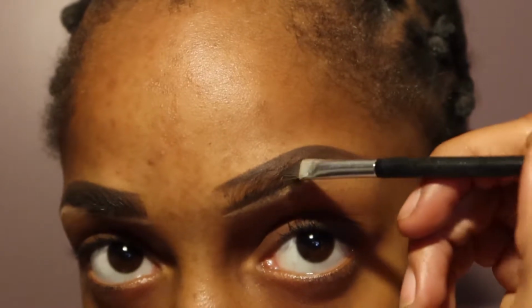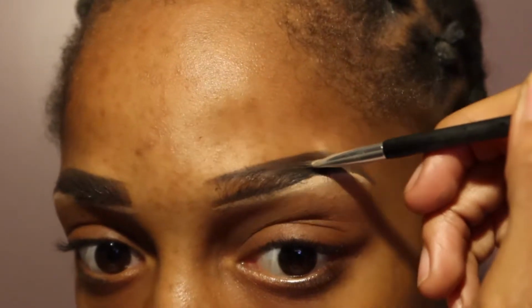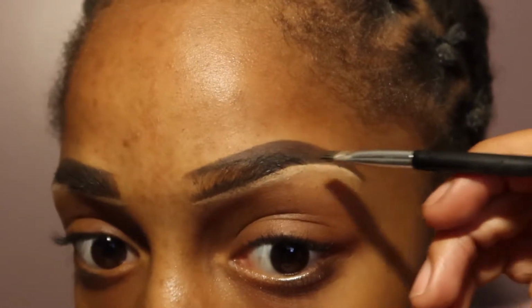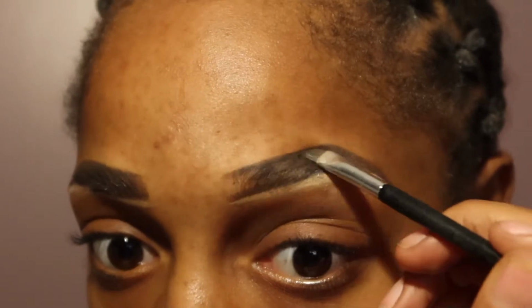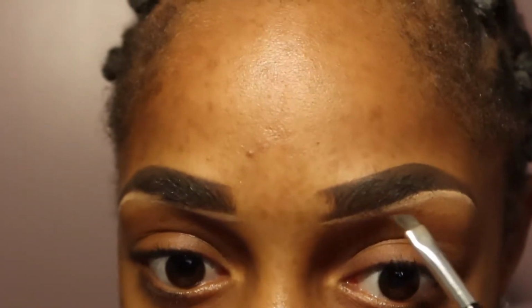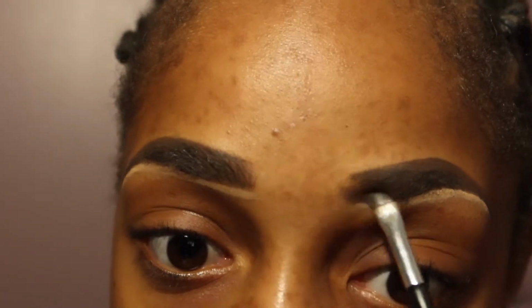I really don't. And I don't have to make my eyebrows this thick. I really like them this thick, but usually when I'm going out or trying to go for a more modest, sleek look, they're usually skinnier. But this is my makeup everyday bushy eyebrow look, you feel me?